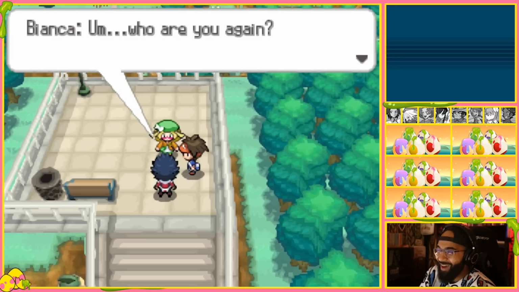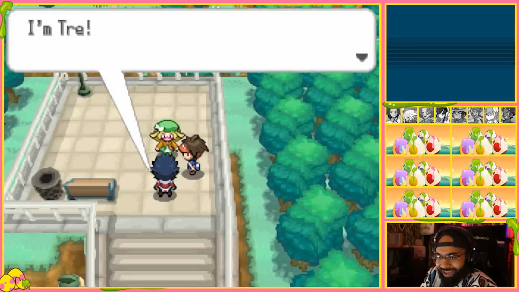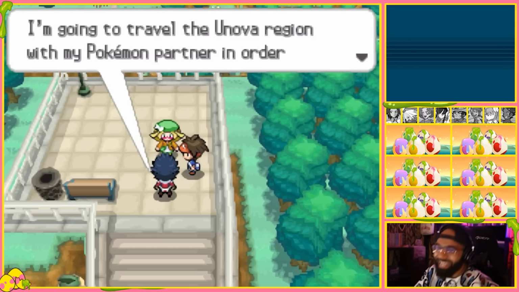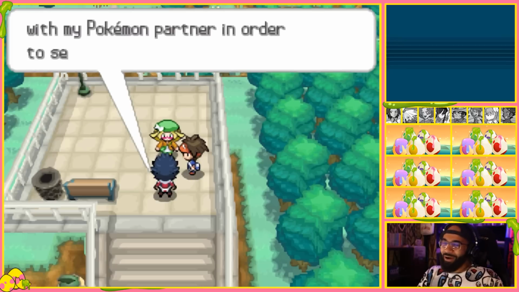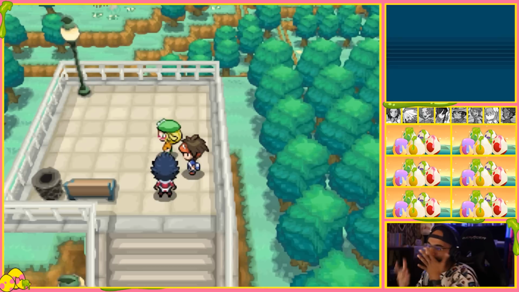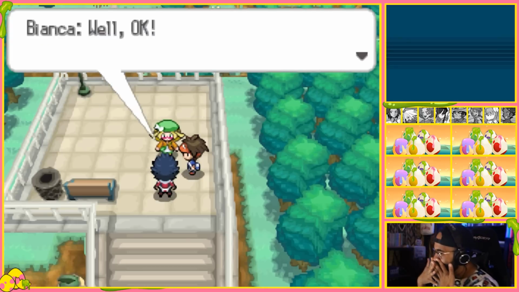Like, who are you? I'm Trey! It's Trick or Trey! I'm going to travel the Unova region with my Pokemon partner in order to search for something very important. Oh, he's so mysterious. What is he searching for? Oh my god. Is he searching for?